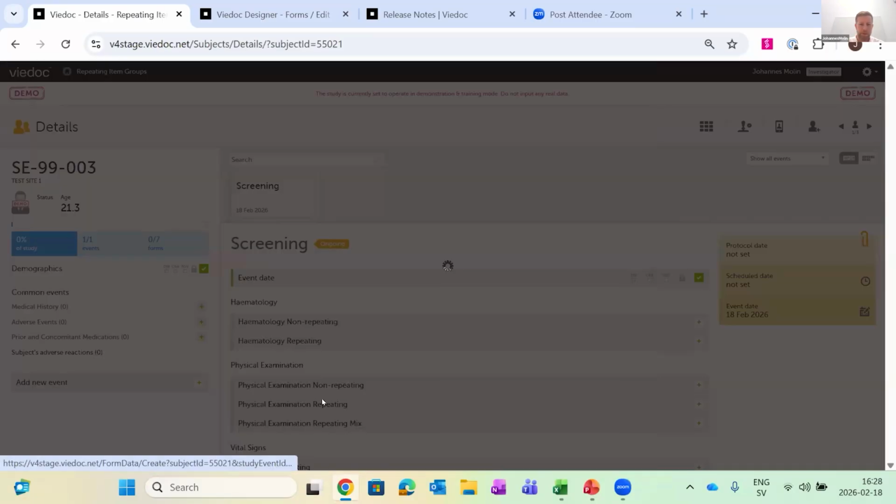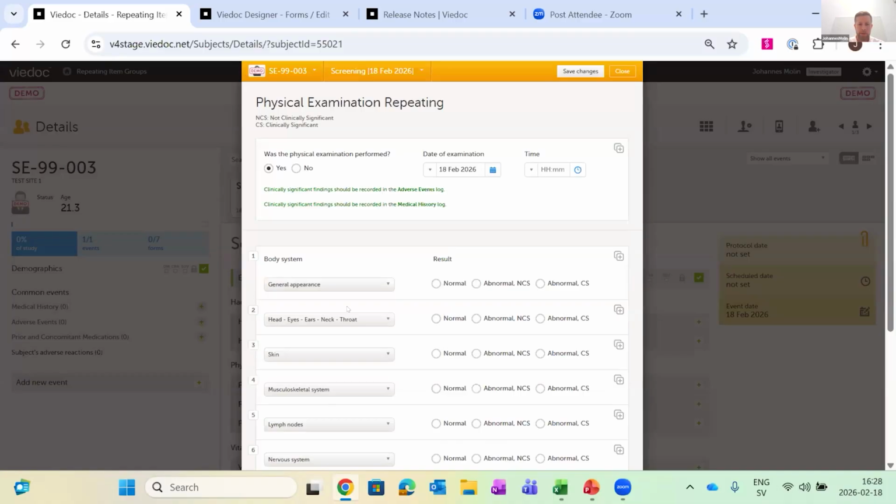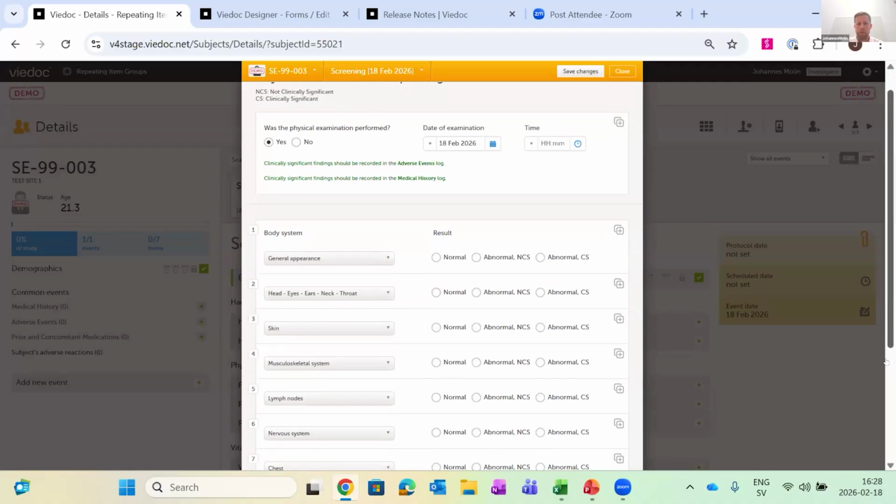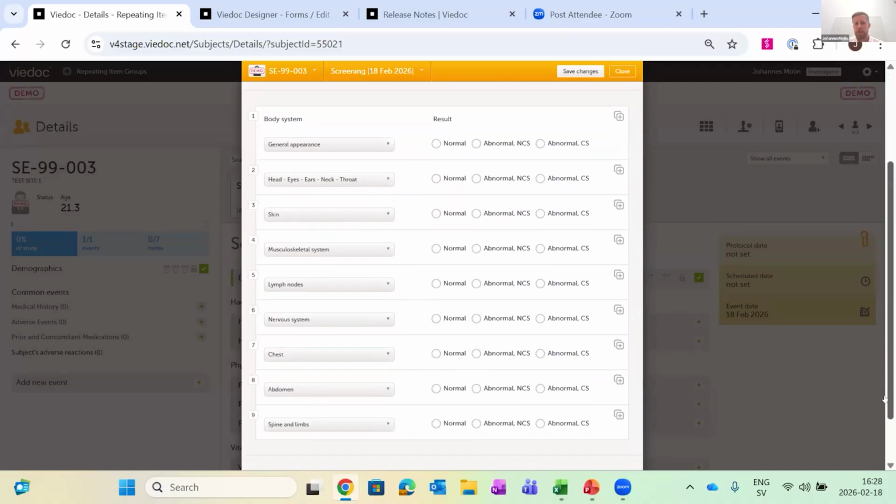And I will open this here. So you still have this sort of condensed form. You have the numbers here lined up, but you could see that the labels here, well, it's actually not labels, it's the static text, but they are displayed only on the first occurrence. So then you get an even more compact view, which some users might prefer.